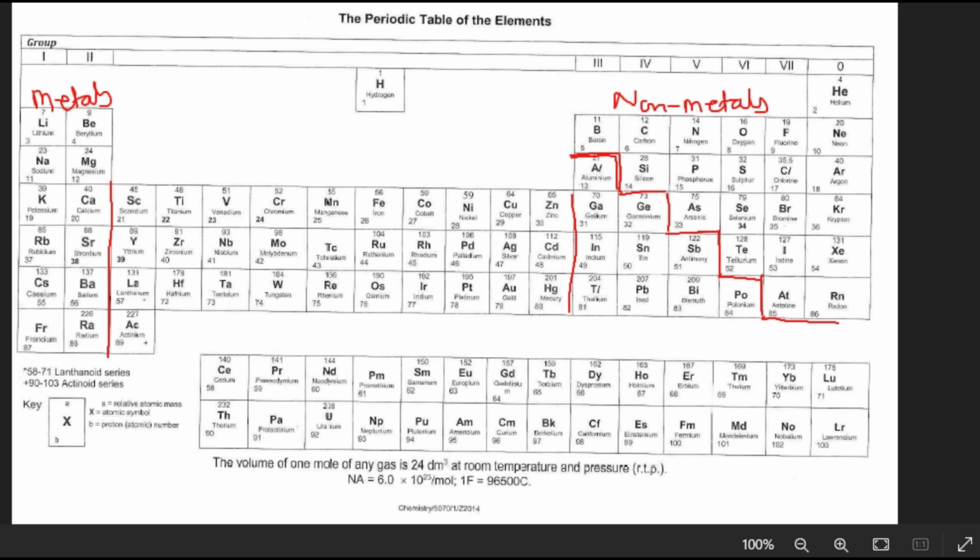So now, when the metal atoms combine with the non-metals, the metal atoms become positively charged and the non-metals become negatively charged. So positively charged ions are called cations and negatively charged ions are called anions. And when you're writing your ionic compound formula, the positively charged ions are always written first. That is, the cations are always written first.